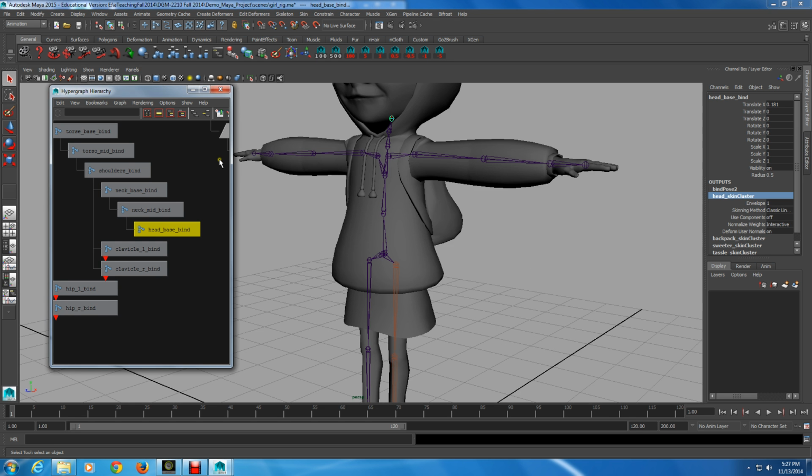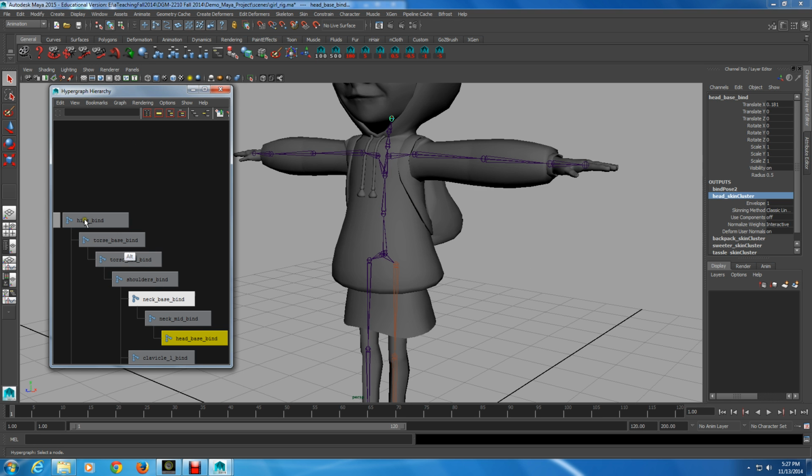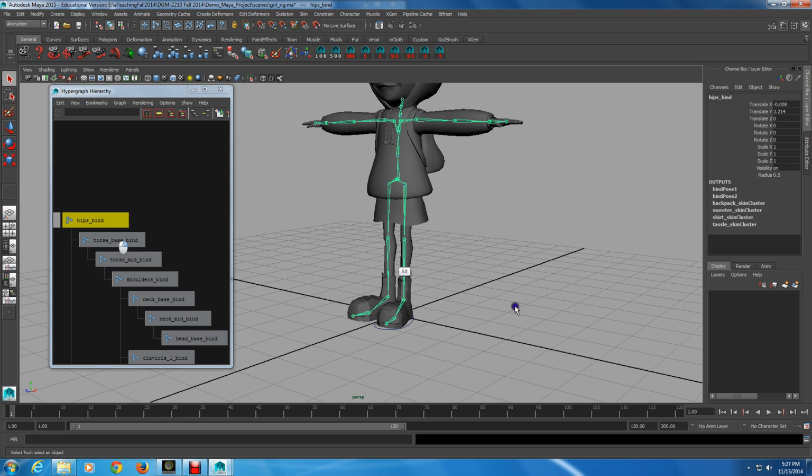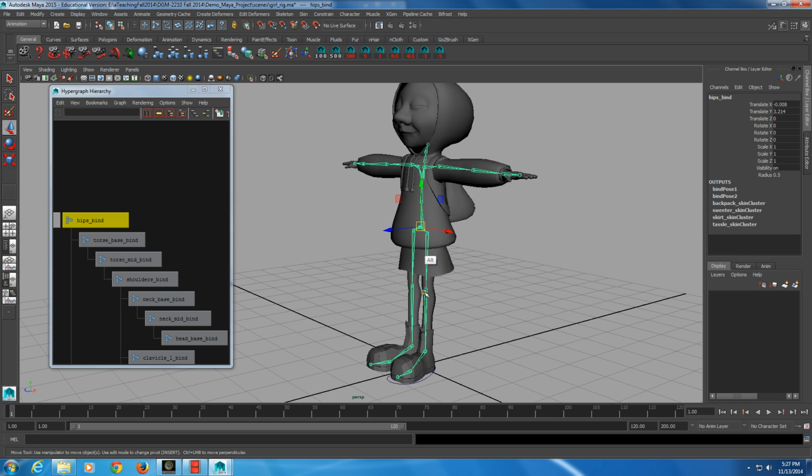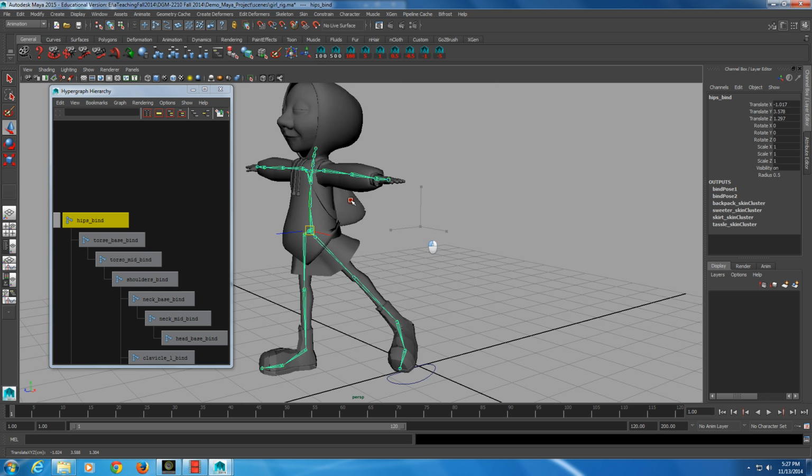And if everything is bound like we think it is, we can select our root joint or hips joint, which is called hips_bind. Go to our move tool, and my character is going to move.